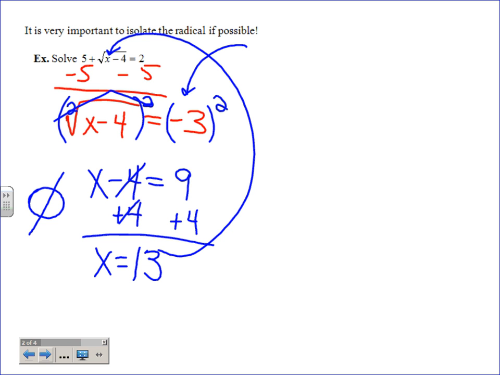Should you have known at this step here before we did anything that it wasn't going to work? You had a positive square root equaling a negative number. Can you think of a number you can put in there that's going to give you negative 3? Because I can't. That'd be the square root of negative 3, not negative 3. So check your answers and watch out for negatives. All right.